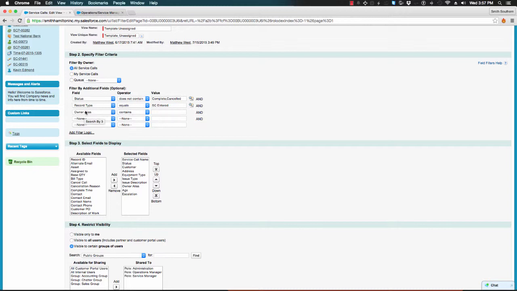And this next field is going to be the field that matters the most. This is what's going to filter it down to your particular areas. Okay, so what we're going to look at here is owner alias contains, and you're going to put in the name of your queue or characters that identify your queue. So in this case, I'm going to go ahead and put in San Antonio. I'm just going to put a few letters of it.